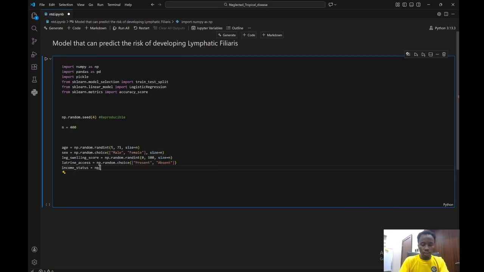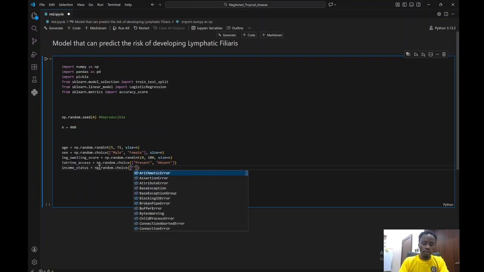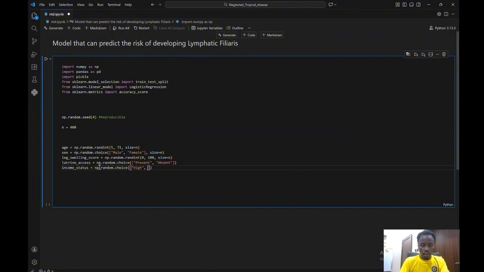So we'll say np.random.choice again, and we can group it in 3 categories: high income, medium, and then low. I think I got that correct.